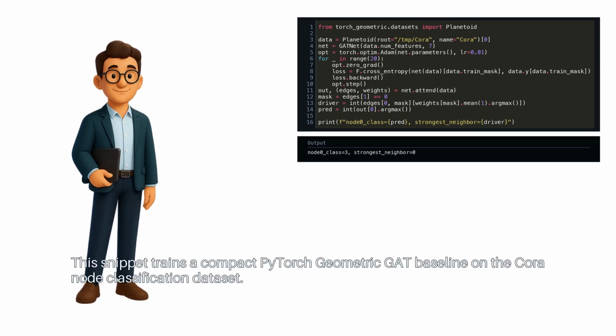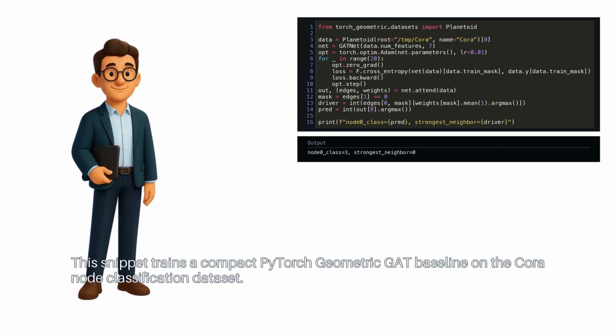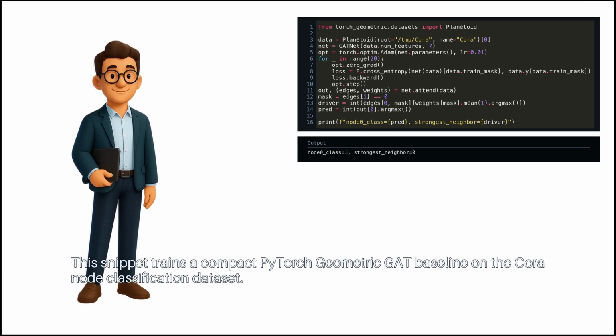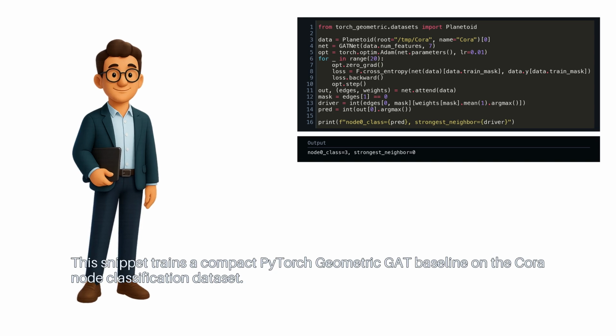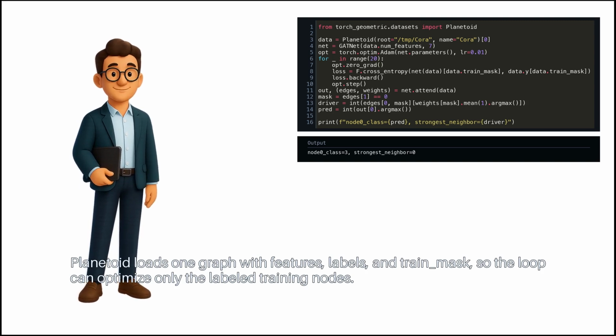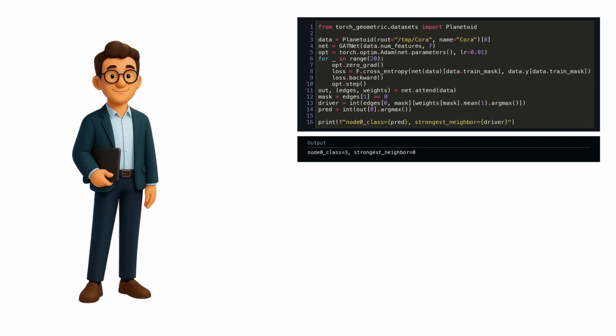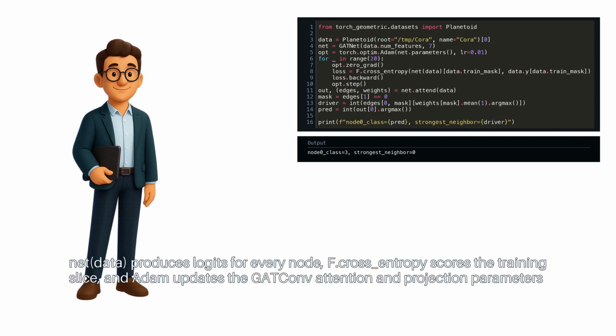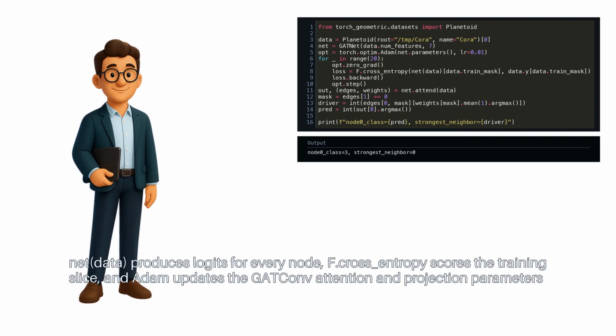This snippet trains a compact PyTorch Geometric GAT baseline on the Cora node classification dataset. Planetoid loads one graph with features, labels, and train mask, so the loop can optimize only the labeled training nodes. net(data) produces logits for every node.